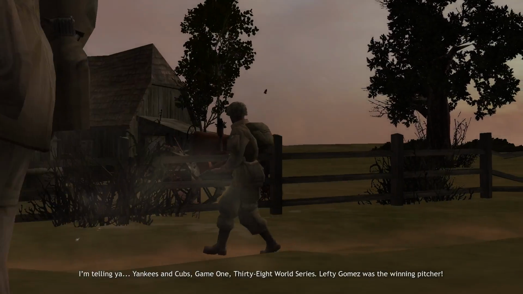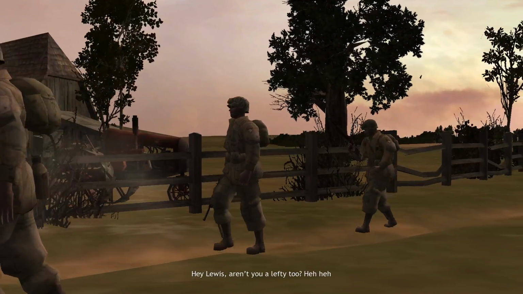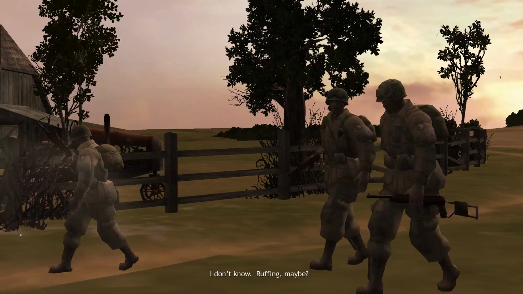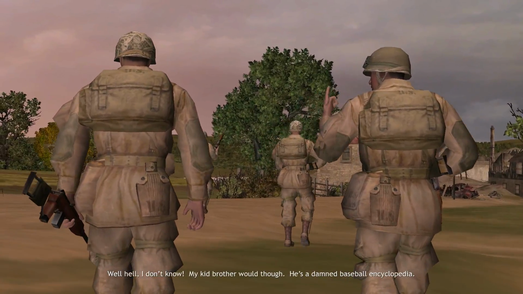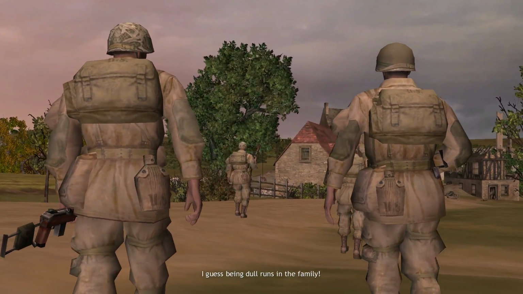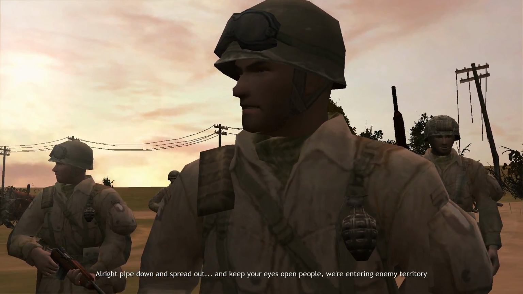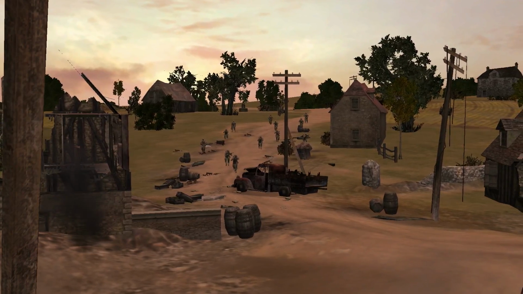Game one, 38 World Series, Lefty Gomez was the winning pitcher. Who do you think it was? I don't know. Roughing, maybe? Oh, great. I love a man with conviction. Well, hell, I don't know. My kid brother would, though. He's a damn baseball encyclopedia. Give Lefty Gomez a break. These two pipes are down and spread out. Keep your eyes open, people. We're entering enemy territory.